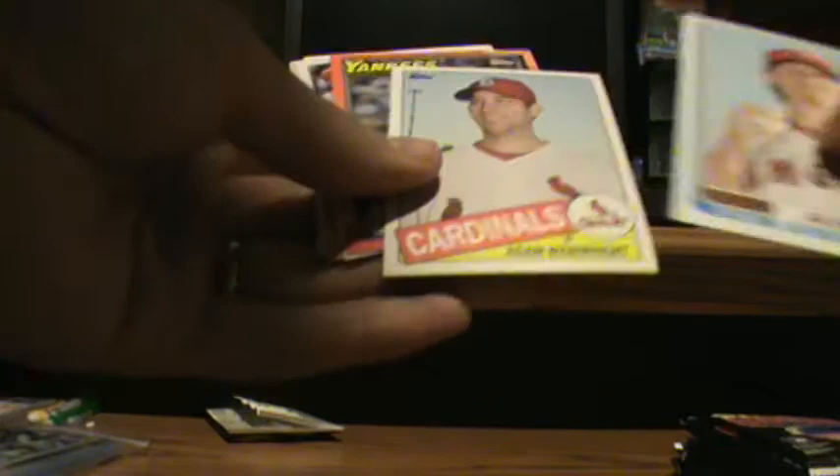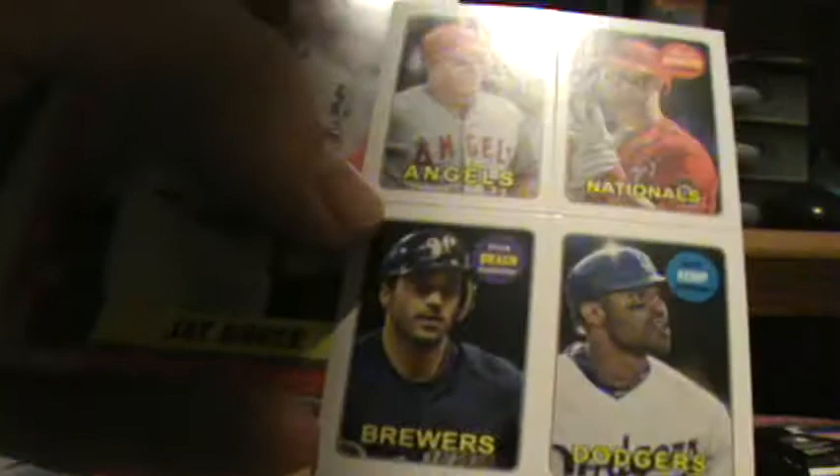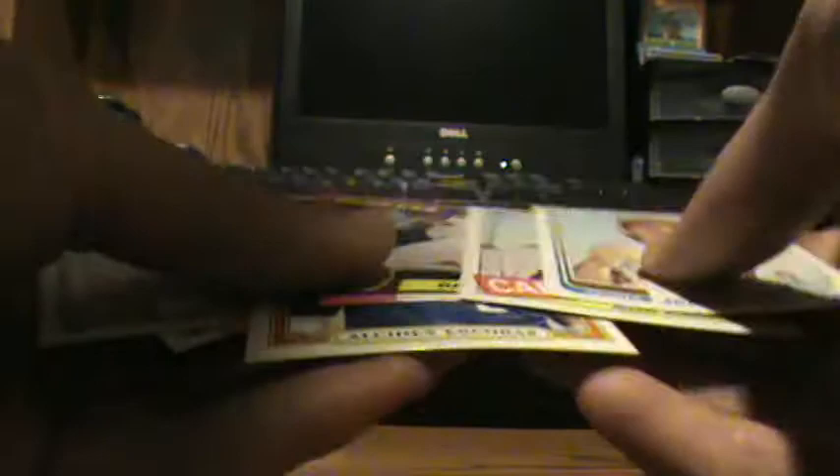Oh boy. We've got years 82, 83, 85, 1990. Right there we got the 4-in-1 sticker. 72. I can't remember what year that is — I think this is 84, 85. So we got Weaver, Adam Wainwright, Dave Winfield. We got that 4-in-1 sticker — not a bad one to get — Mike Trout and Bryce Harper on the same thing. You can see those look pretty plain on the back. Jay Bruce, Ceres Escobar, Arnaldis Chapman, Matt Holliday. No high numbers there. So these must be the four base types here — they usually break up into 450 of each. We'll see if that holds true.